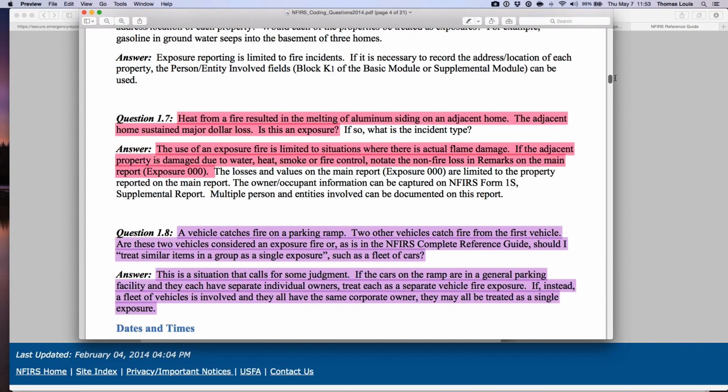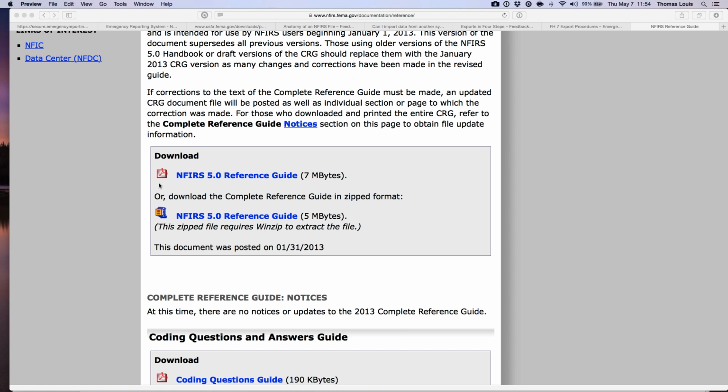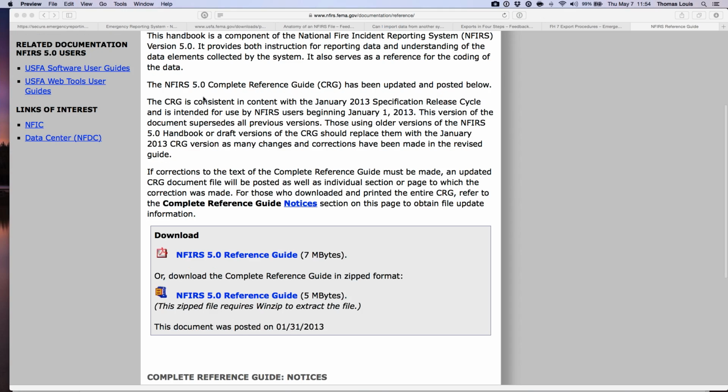For example, what constitutes an exposure? I'm not going to get into it today because we have a blog article about it, but these are the types of questions it answers. We think of exposure as one thing in the fire service. It's what you protect from catching on fire. But in NFIRS, it's actually damage to another structure or property outside of the exposure zero, the initial source of the fire. So that's a great document. These two documents will help make you basically the NFIRS go-to person in your organization for answering questions. So I did want to show you that.